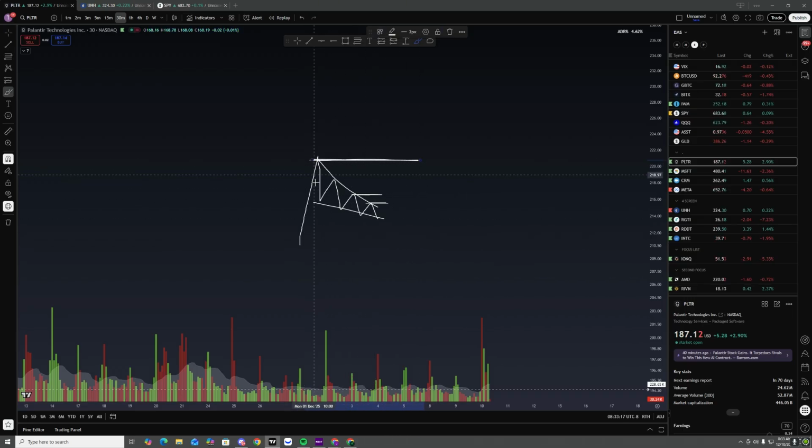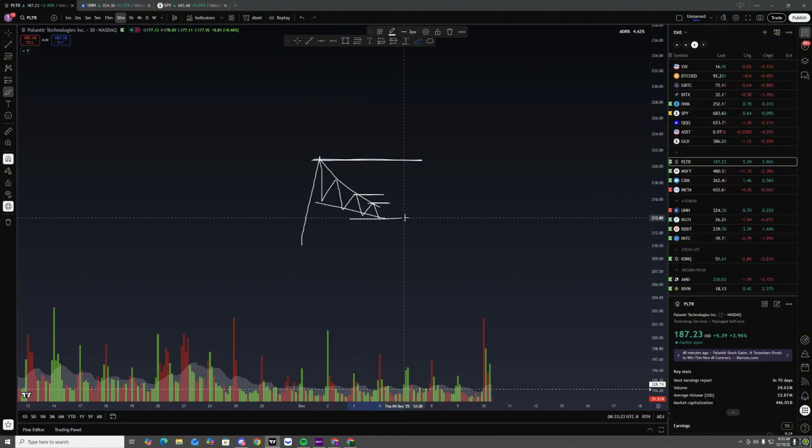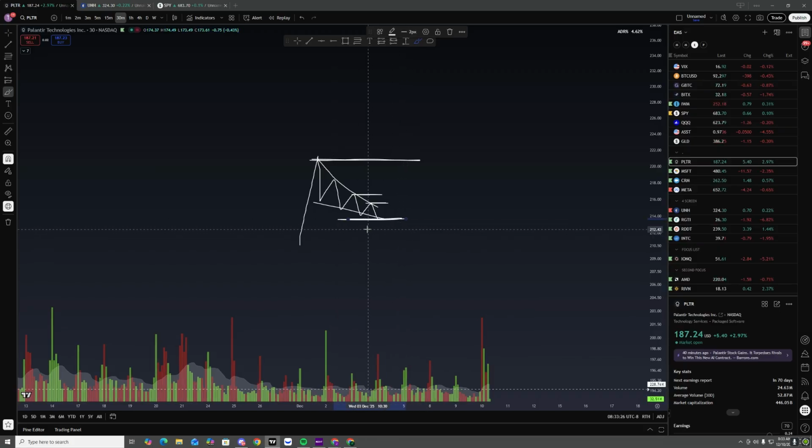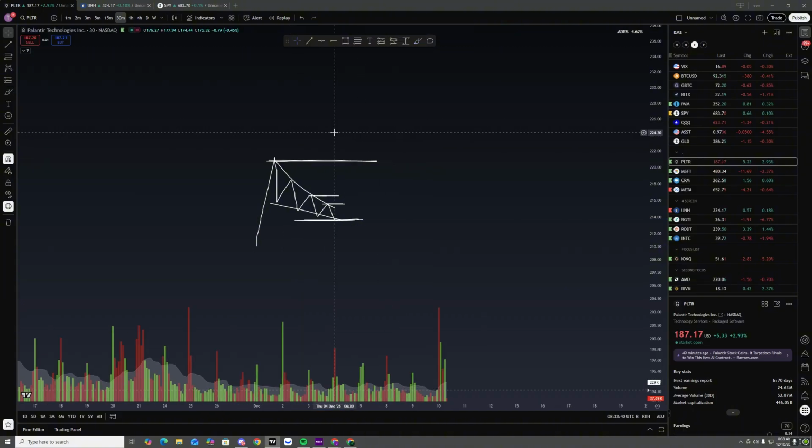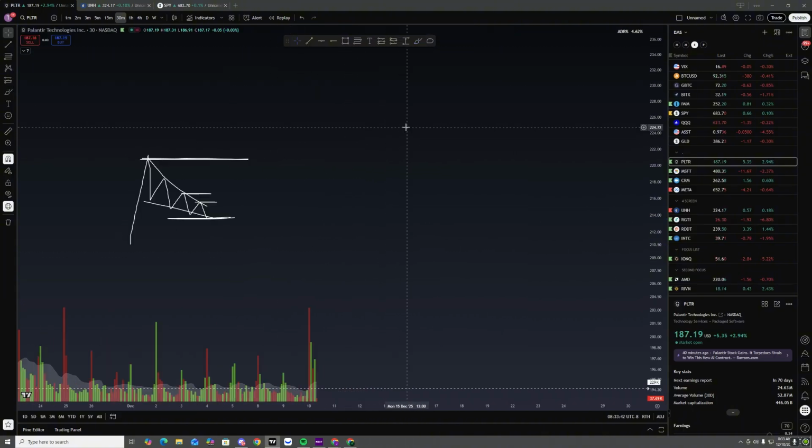So the falling wedge is identified by lower highs and lower lows, right? And then you can have your stop right underneath. And this is one of my favorite out of the 3, because it just gives such a good risk to reward, right? Because you're entering here, your stop loss is right below, and you're playing for a push into the zone right up above. So this is the falling wedge.